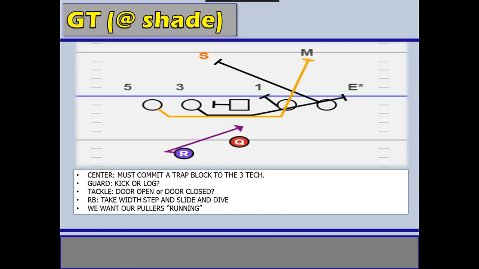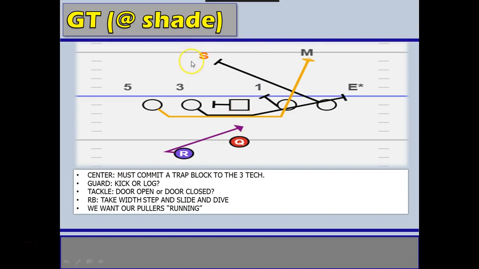What we talk about starting off with is the center. Okay, we're going to talk about going to the shade in this slide. The worst thing that can happen is backside blitz through A gap. So if we're running it to a shade, he's going to go man to backside. So if there's nobody on the backside gap, we're going to work back. The hardest thing to deal with in this situation is basically this 3 technique is going to get in the hip pocket of the guard and try to meet you right there behind the center's hind end. This is what we've taught one of our centers and what we've kind of made into a rule.